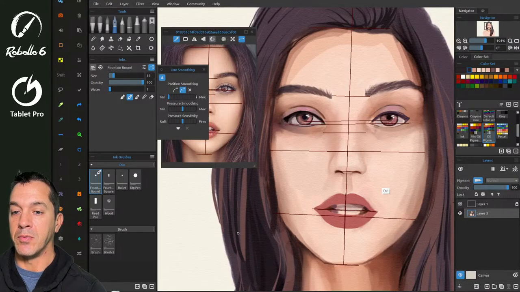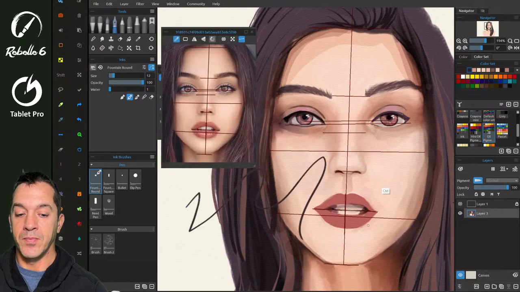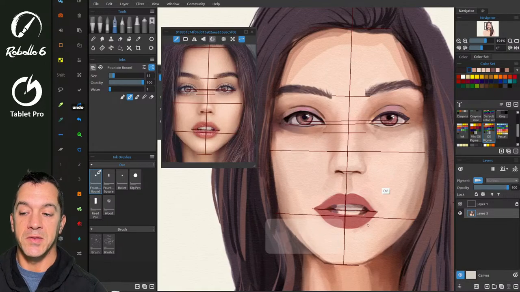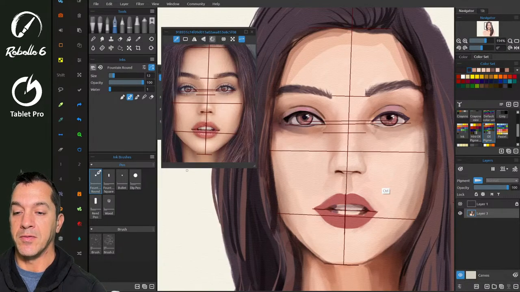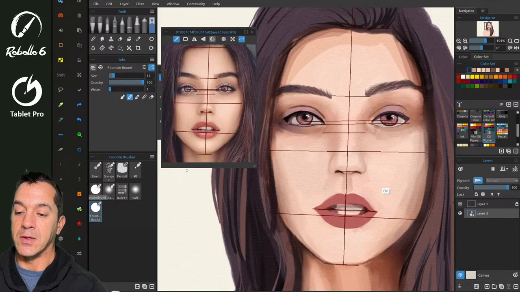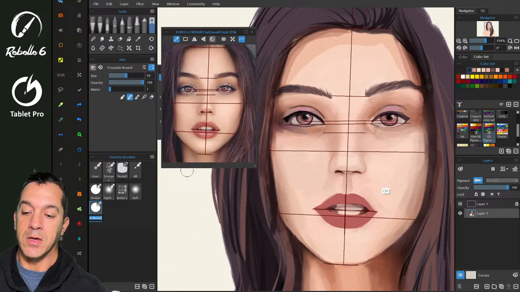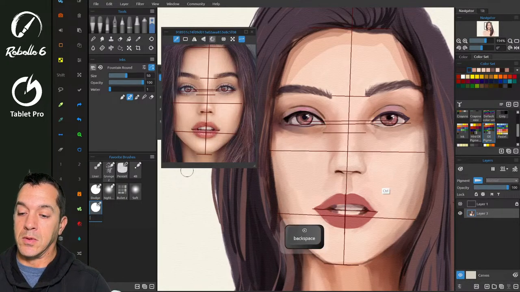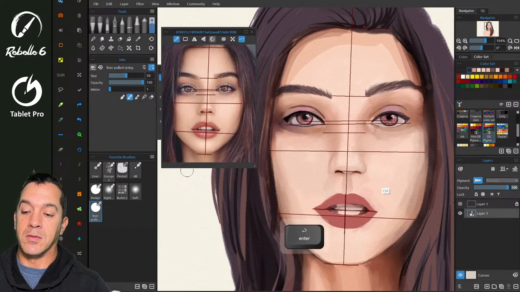And we're going to adjust this, save to brush preset. Yes, which we want pulled string. We're going to put this up here. And the reason we're doing that is so we can get a really nice, pretty line. All right, let's copy to favorites, switch over to favorites, fountain round. Let's rename this. We're going to double tap on here, and I'm going to call it liner bold string.